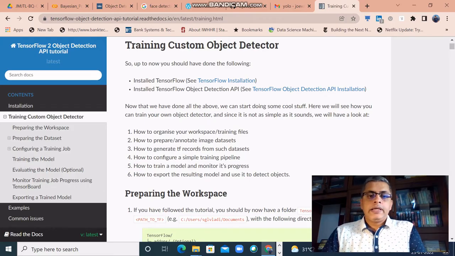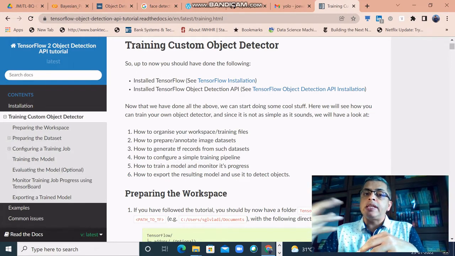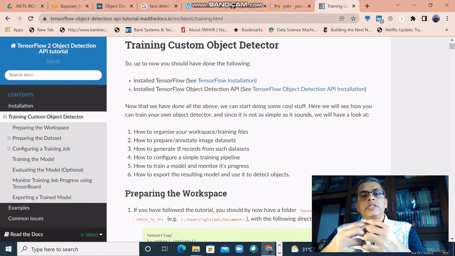Now that we have seen some of the major object detectors like RCNNs, YOLO, SSDs, etc., let's talk about a very convenient way of doing many of these object detection tasks, and that's the TensorFlow Object Detection API. The TensorFlow Object Detection API enables you to quickly train and deploy your object detectors.